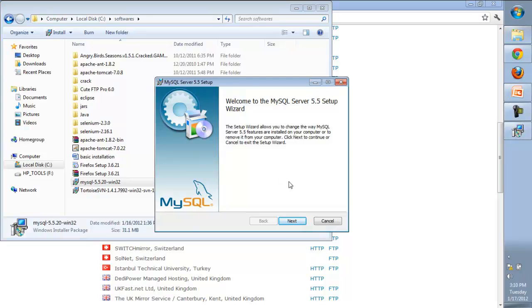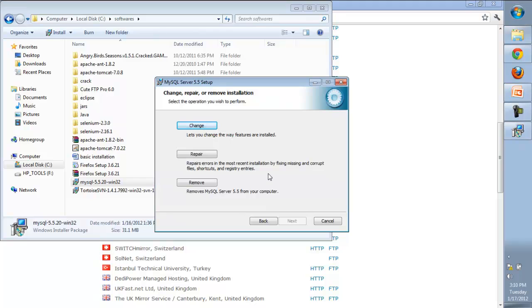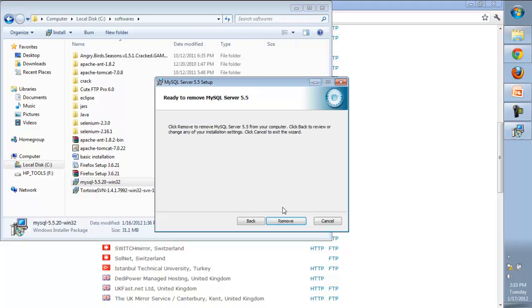I've already installed this MySQL server on my system, but I'll still show you the steps that you need to follow. You need to click on next. Since I have it already, I'll remove it and then reinstall it to show you. So I'll click on remove.